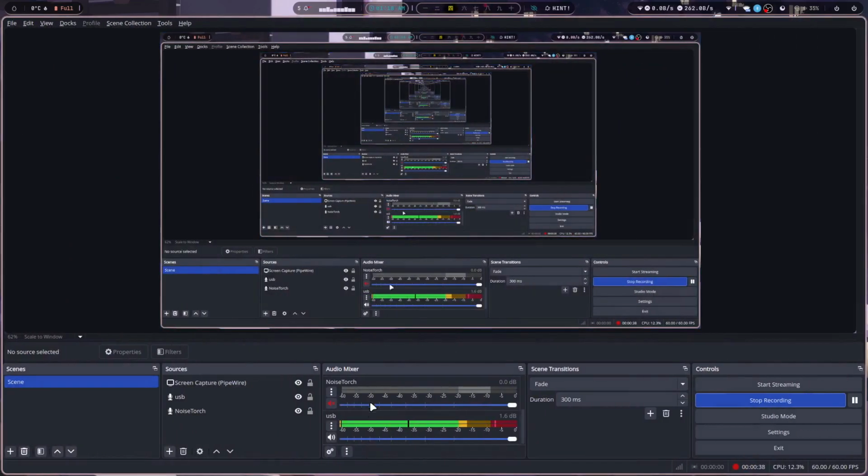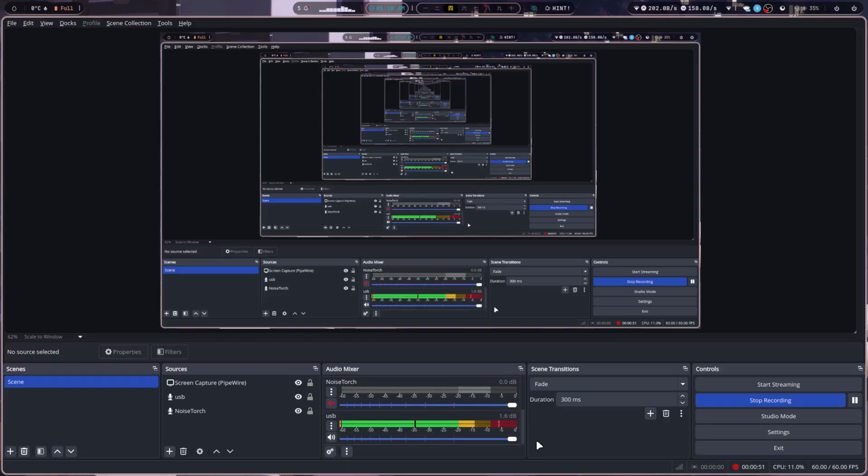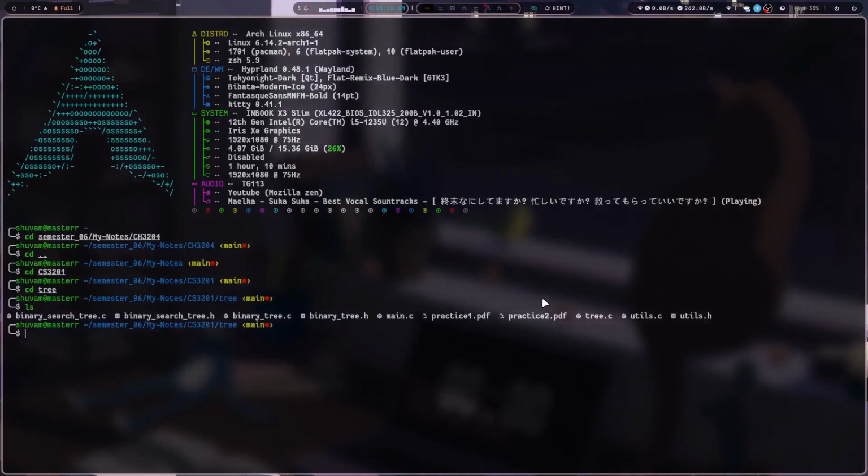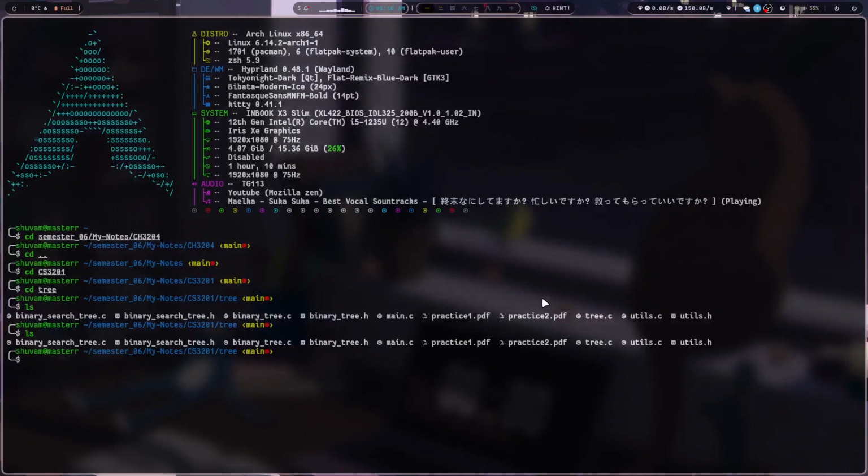I think that it is working correctly. Yeah. The microphone is not picking up the background speaker noise, and I have kept it at a lower volume so that at least some background music might be there so that we can have a soothing experience. And with that, let's see how much we did in the last session.